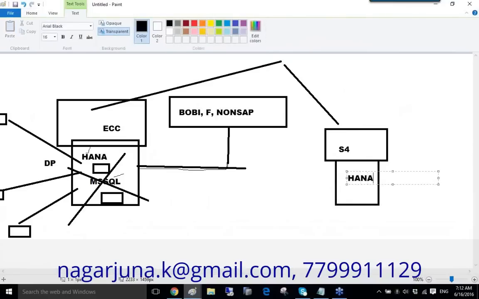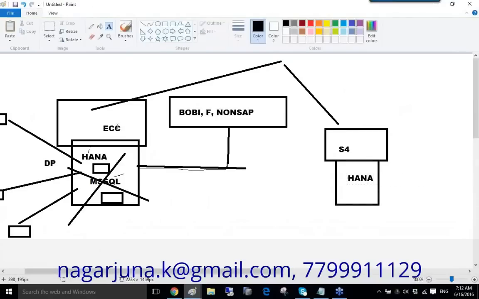Now what is the difference between ECC and S4 HANA? So until now we discussed three scenarios. One is sidecar scenario, where you have existing application, parallelly you have new applications. And the second scenario we discussed is you're going to migrate the existing MS SQL with HANA using DMO, which is done by HANA admin.